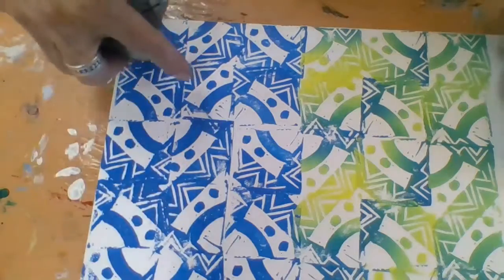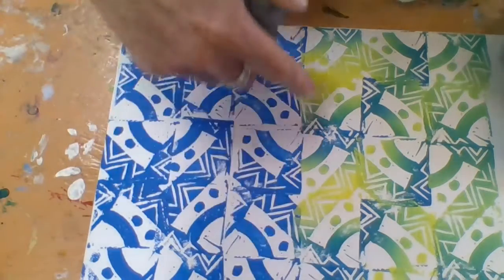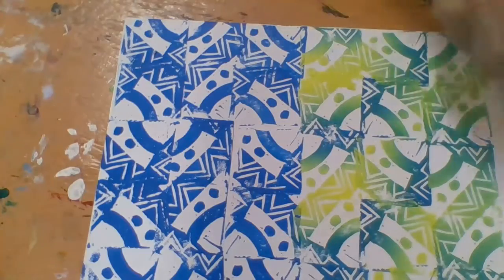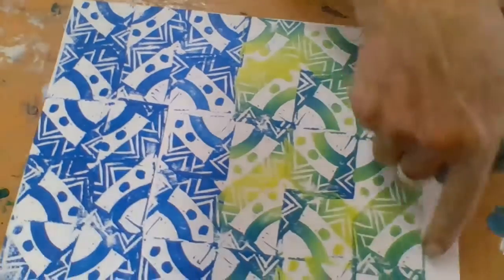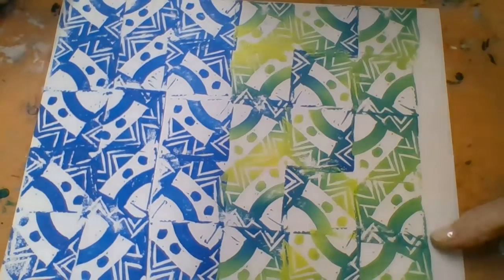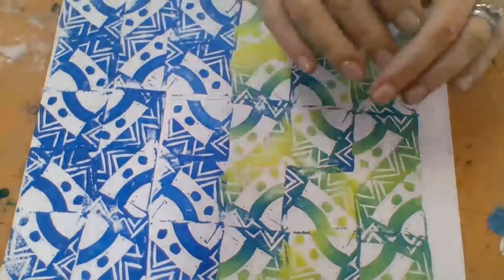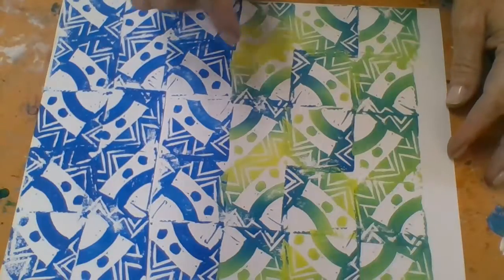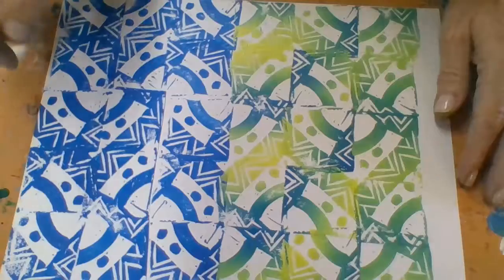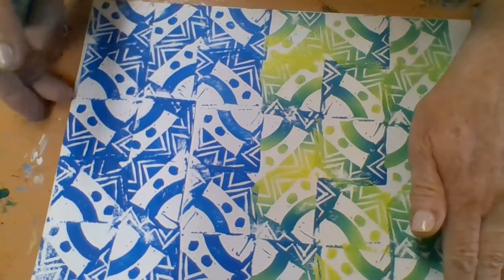So this I did with blue ink, and then I did blue and yellow on the same brayer, and then I was going to have it kind of turn into all green on this edge. I'm even going to put some scrap paper under here, and I'm going to do these edges here. So it just looks like a continuous pattern, and you wouldn't even know that it was this little square. It would just look like, oh, that's some kind of cool pattern.